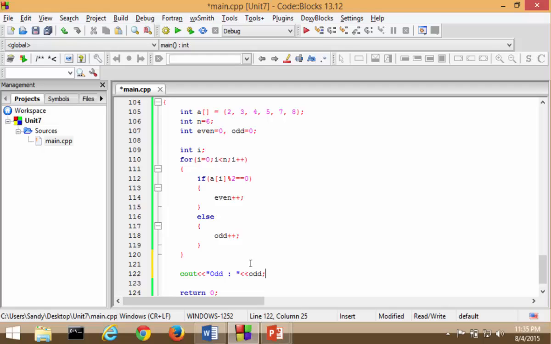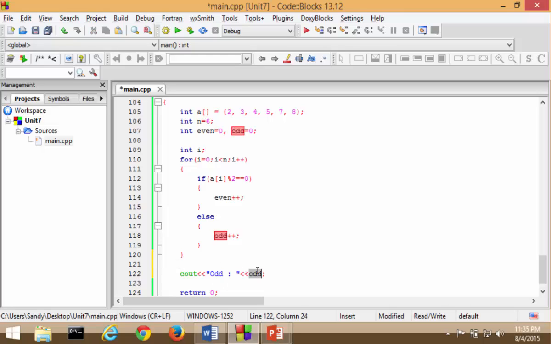So we're taking odd as a variable itself? Yeah, to count the values. How many odd values are there in this array? Odd: 1, 2, 3. 3, right? So in output we want to print odd are 3, even are also 3.